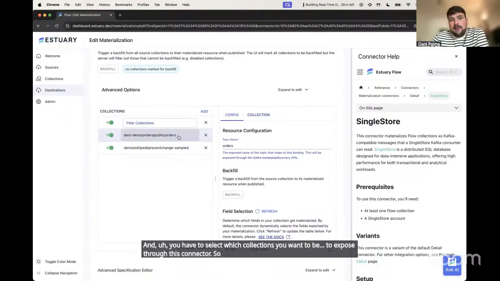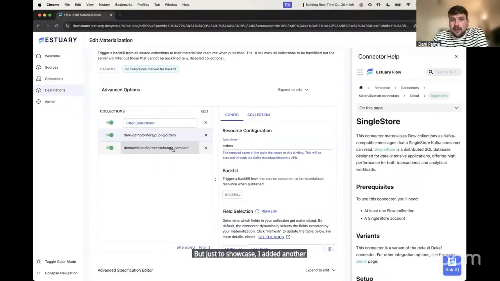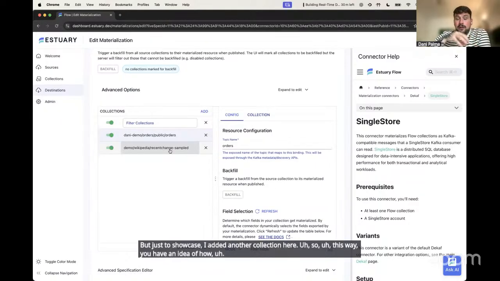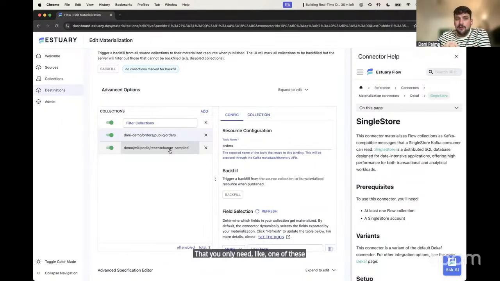Here I added this orders collection that I showed you earlier that contains the changelog of the orders table. But just to showcase, I added another collection here. This way you have an idea that you only need one of these connectors to load data into SingleStore from potentially dozens of data sources.